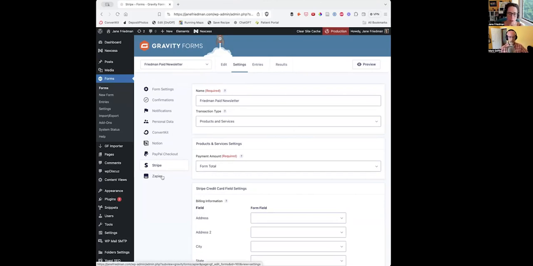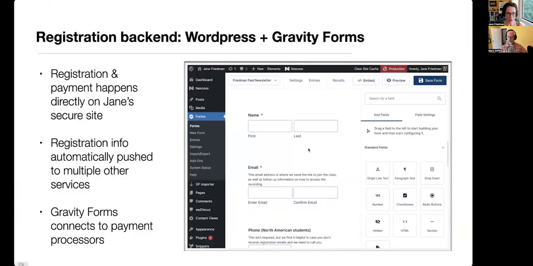And you can connect all sorts of different services online so that they speak to each other. So this is an easy way to make WordPress and Zoom speak to each other for the purposes of meeting registration, webinar registration, and so on. All right, so that's the whirlwind tour of WordPress and Gravity Forms.